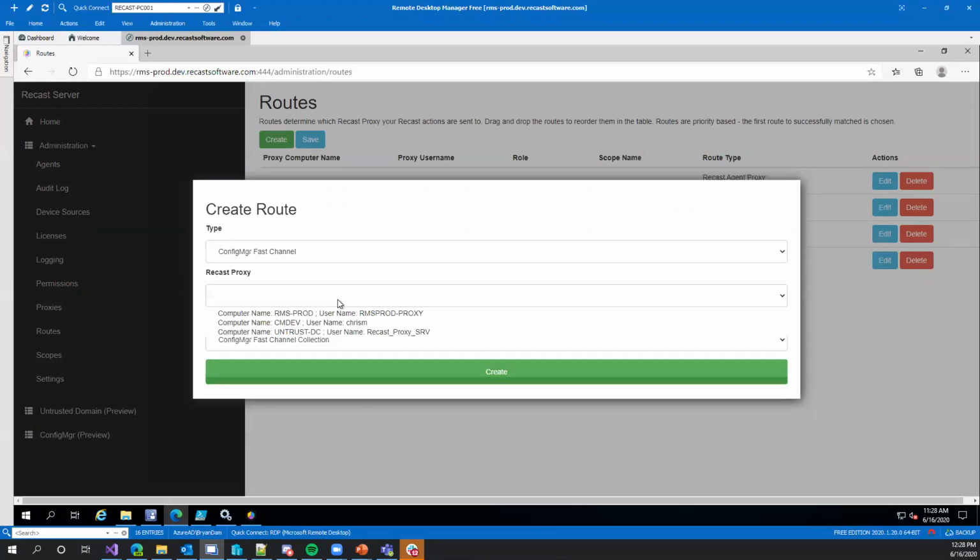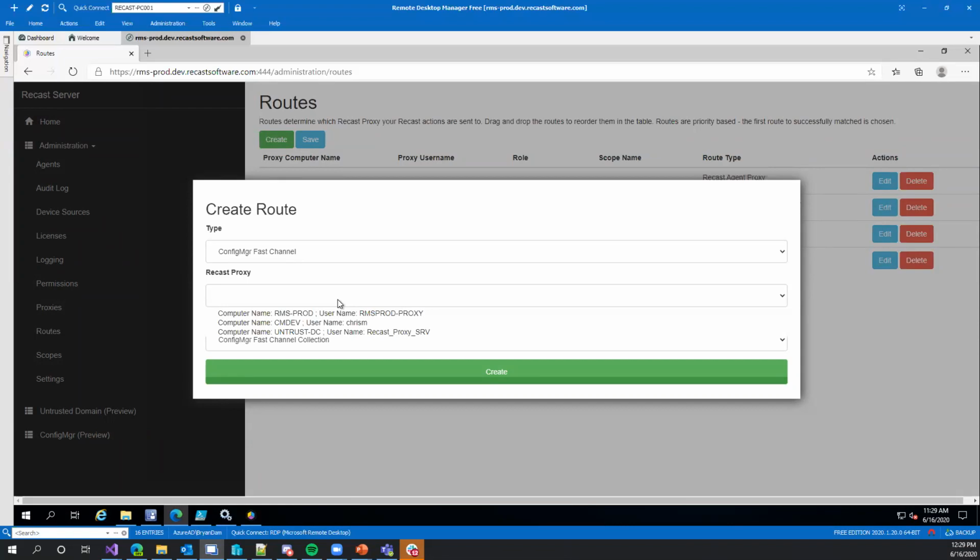But the thing here is we need to pick a proxy, and I want to kind of explain that briefly. So we have this scope, and it's a list of devices, but that's not just it, right? It's not just a matter of that they are in Config Manager. There's a couple of requirements that we have to successfully run an action using the fast channel. The first is that there's a Config Manager agent on it, right? And specifically that the agent is, I want to say it's 1702, but I might be making that up, when they introduced the scripts feature, right? At some point, the scripts feature was put out into current branch, and we need to make sure that you have an agent at least that version or newer.